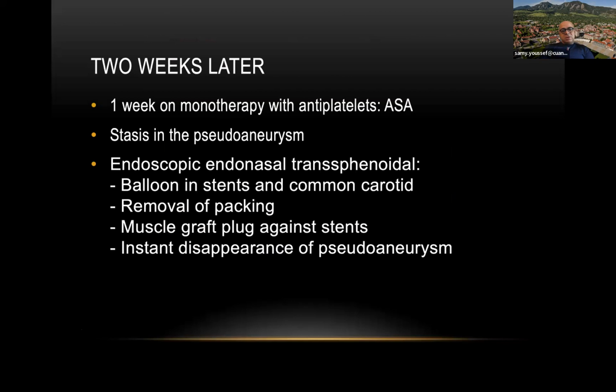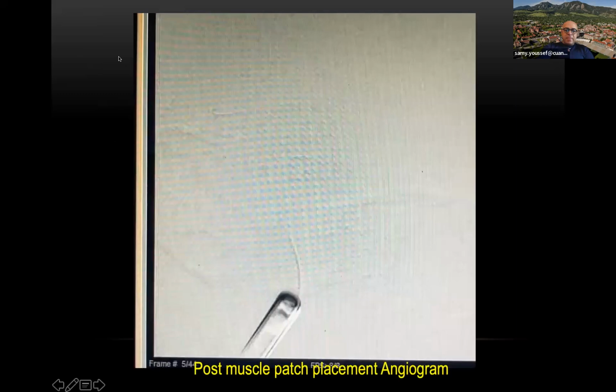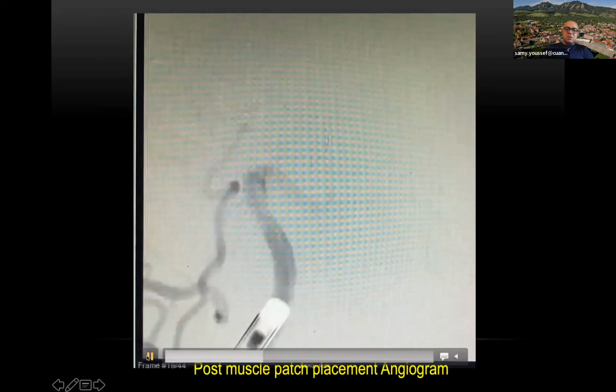And when we had the stasis in the aneurysm, we took her back and we got the idea that we have to tamponade this pseudoaneurysm with something from the outside. And that would be a big chunk of muscle. So instead of plugging the skull base defect with fat, we're gonna put a big chunk of muscle from the thigh and on top of that fat and nasoseptal flap. So that actually went like magic. Once I snugged that fat, after that muscle graft, the pseudoaneurysm disappeared immediately.